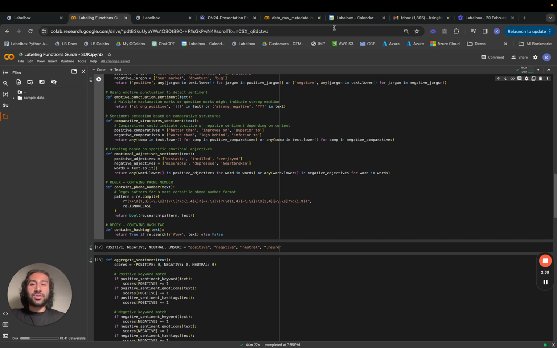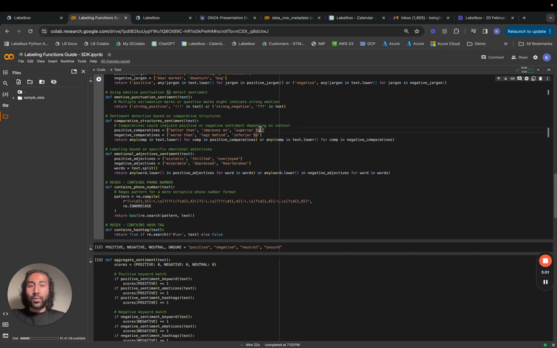Each labeling function can essentially be thought of as a quote-unquote expert that provides its opinion on how a data point should be labeled. But these experts may not always be right. And so the idea is we want to amortize the cost of these potentially noisy or weaker labels by coming up with our strong label.